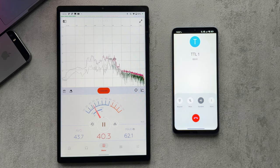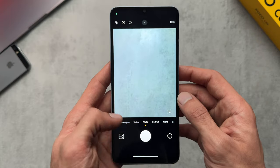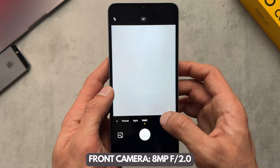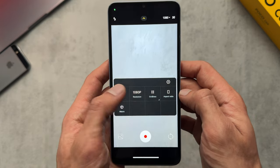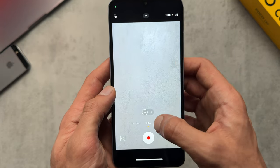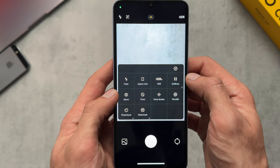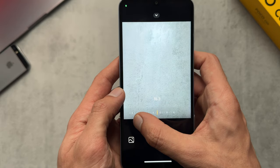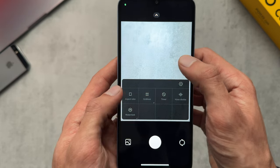For audio, checking what the microphone quality sounds like — one two, one two — this is coming across clear. For cameras, you've got your usual modes: video, photo, portrait, night, and 50 megapixel. I preferred the layout where you pull down to get the settings. For video you've got 1080p and 720p at 30 frames per second as the highest option. You have a two times lens zoom. For photo you can have HDR auto and a bunch of other things — macro, flash, all the usual stuff. Portrait lets you change the aperture.